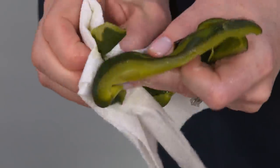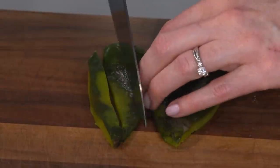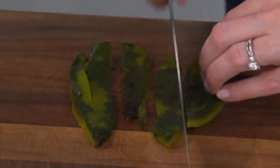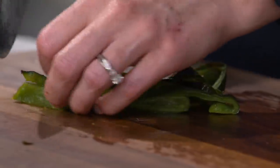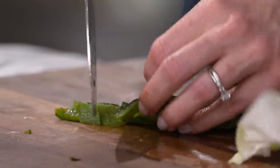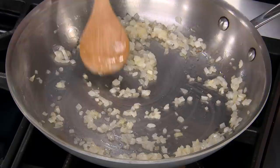Simple as that. Now, how picky are you if there's like a tiny little bit remaining? Tiny little bit is fine. Okay. Totally fine. So now I'm going to just cut this into 1/2-inch pieces. We're going to put these in the filling. So do you want to help me peel some more? I do. So we just need to peel and prep the rest of the poblanos and finish up the onions.